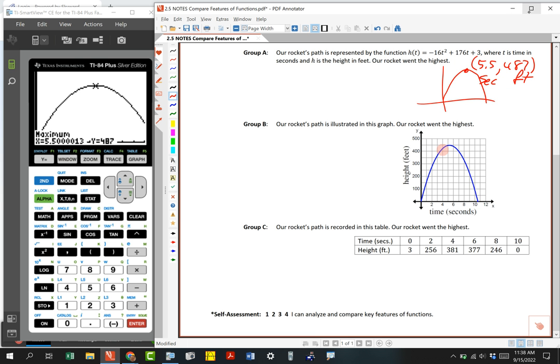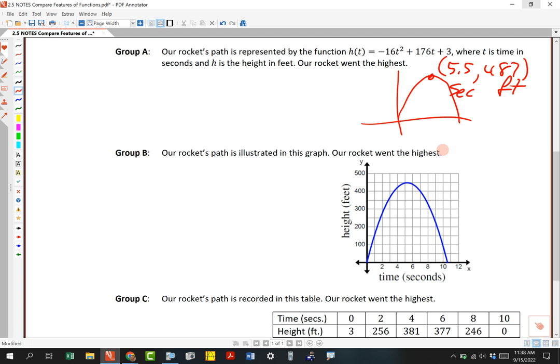They kind of did us some favors. What's good and bad about what they did? Luke, what do you think? I like it because it gives me some very clear knowledge about how much time and how high it went. Okay. But I don't like it because it doesn't tell me whether or not one of these numbers is the max. Okay. All right. I like that.